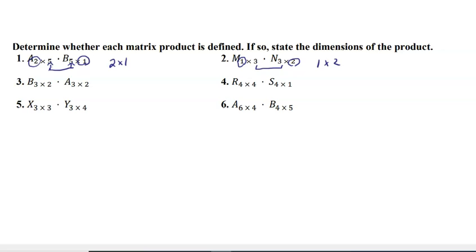Now number 3 is the tricky one. Right, we could have added these matrices. However, one of them is 2 columns of the first by 3 rows of the second. These numbers are not the same. And so for matrix multiplication, this does not exist. These are both the same. So we get a 4 by 1. These are both the same. So we get a 3 by 4. These are both the same. So we get a 6 by 5.